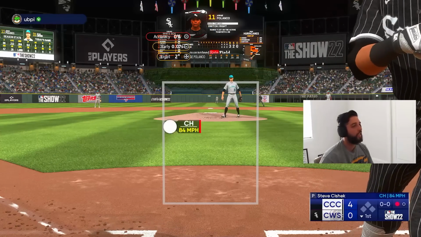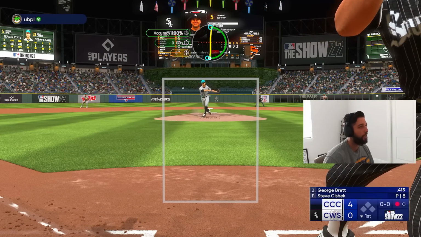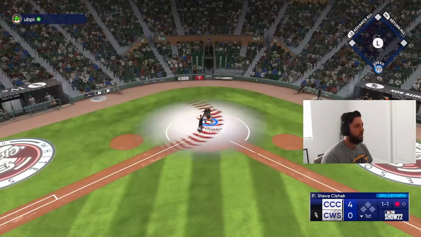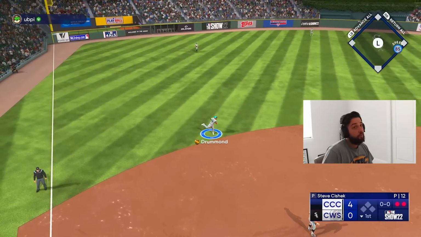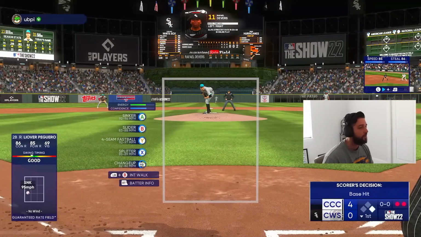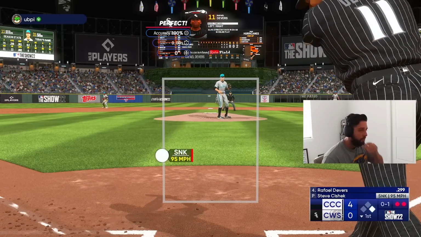What am I doing? I don't know what the hell I did there, but it landed exactly where I wanted. I thought I picked splitter, but I picked changeup by mistake. All right, two up, two down. Somebody make a play, or don't make a play. Just keep running towards the freaking stands instead of planting your feet and throwing, but it is what it is. We'll work on that defense.